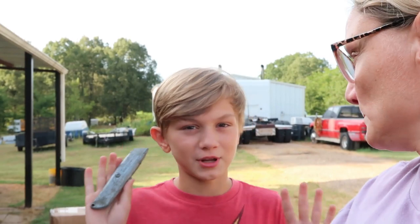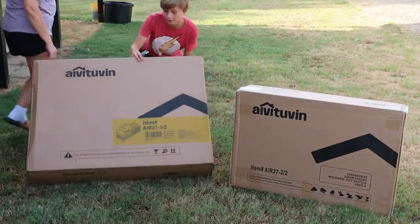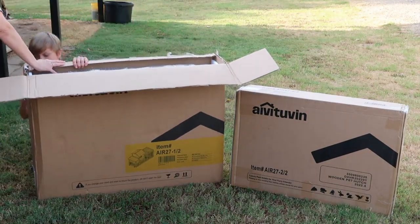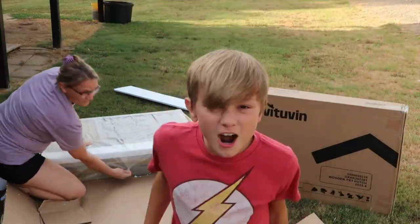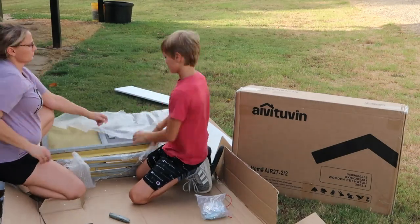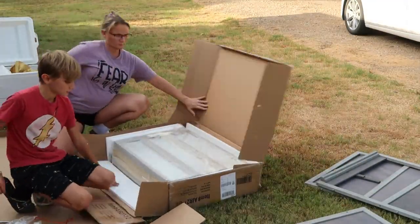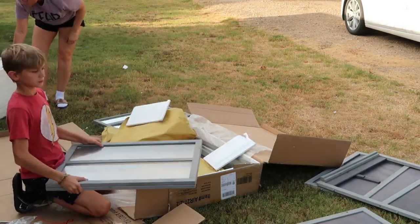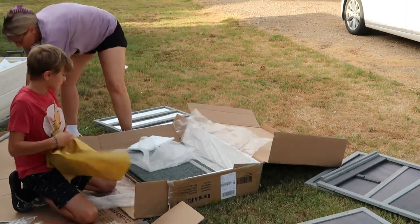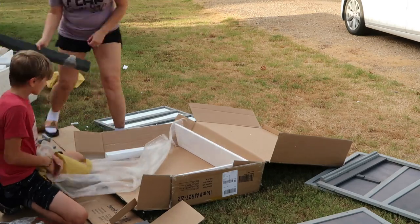If y'all are new we should probably show you all the cows too, and safety first — be careful, don't use power tools if you're a child. Here is the packaging the chicken coop came in, it's in two pieces and was packaged very well. The one we got is the Ava Tuven AIR 27 chicken tractor slash chicken house, which holds two to four hens with an inner space of 23.03 square feet. We unboxed everything, laid it out in the front yard, got the instructions, and they were very easy to follow. My 12-year-old did all of the putting together; I just helped make sure he was following along and held things in place.